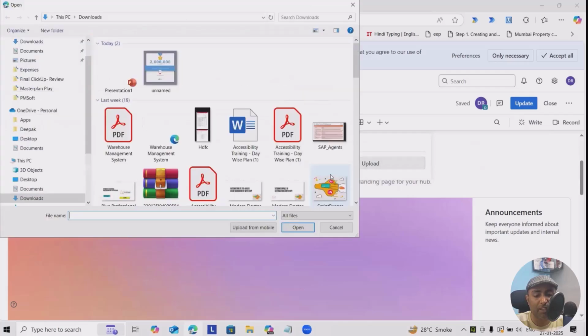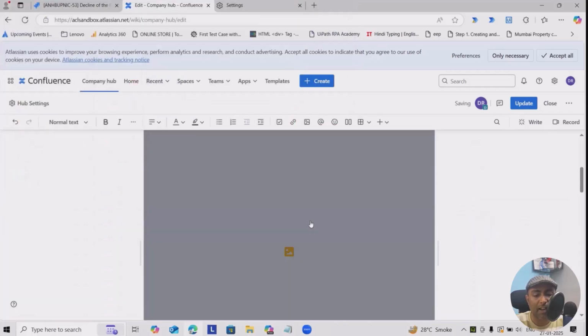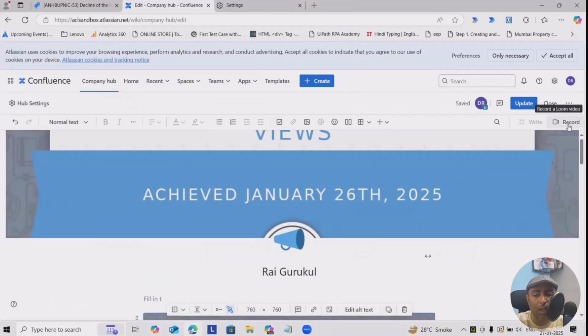If you want to upload images directly from here, you can add them and the image will be added successfully. If you want, we can even record this via Loom. We can easily add widgets like a to-do list, or integrate with tools like Slack for quick updates. A cool feature is the ability to embed calendars or link Jira projects directly into your hub. This ensures everyone stays in sync. To keep our hub engaging, scheduling regular updates like weekly announcements or employee spotlights helps keep the space alive and relevant.